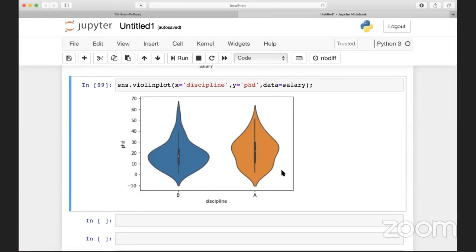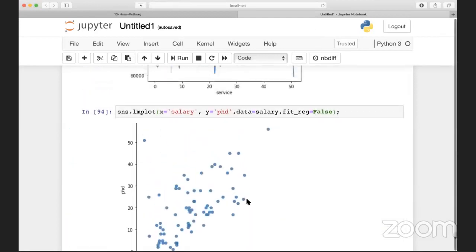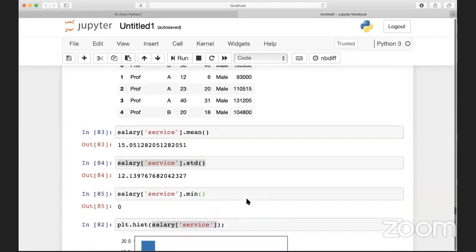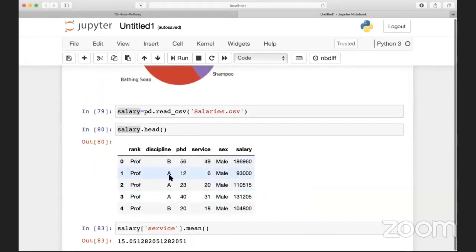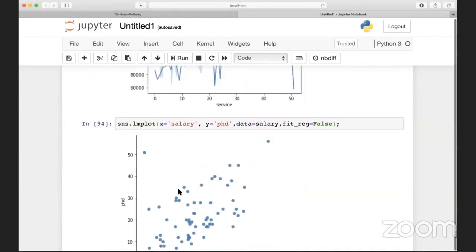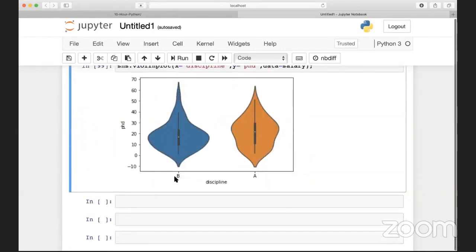What's the horizontal axis of a violin plot? The horizontal axis is the discipline, A or B. If it is B, you see it in blue color. If it is A, you see it in orange color. Again, this line shows the kernel density.